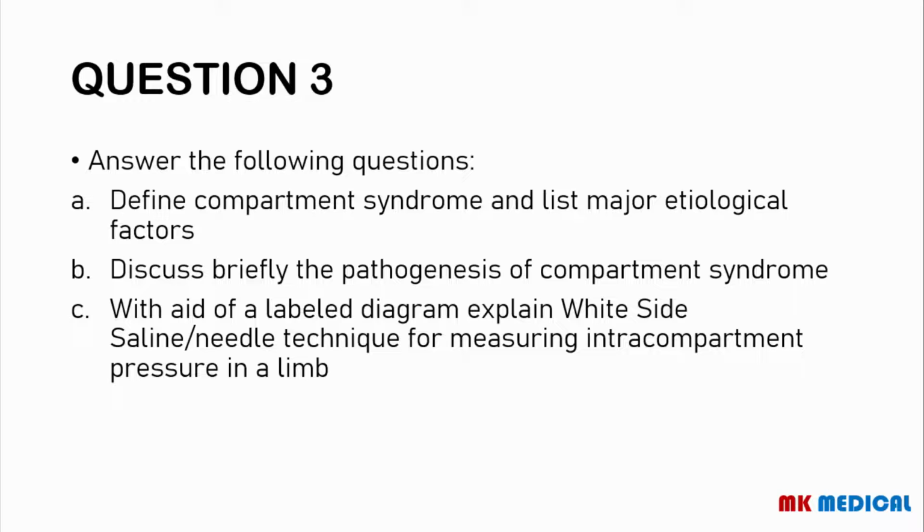So the major causes of compartment syndrome include trauma. So you could have things like fractures of the lower limb and the upper limb, which is why we usually put a back slab and not a full cast when they come in. You could have soft tissue crush injuries. You could have vascular injuries. You could have circumferential burns after a burn injury. You could have high velocity injuries, like for example, gunshots. You could even have snake bites. So watch out for compartment syndrome in your patient with snake bites.